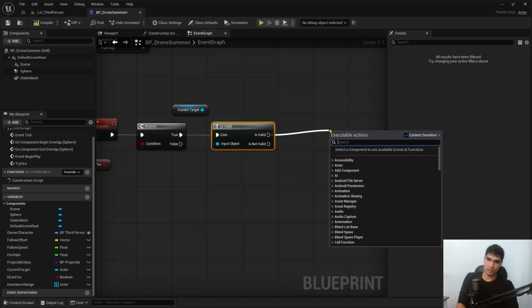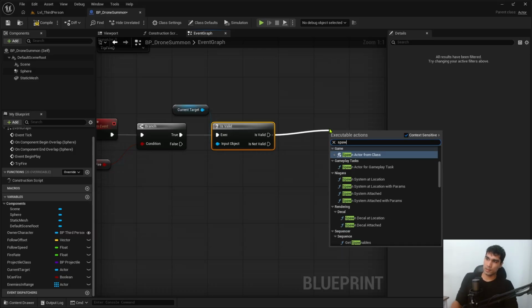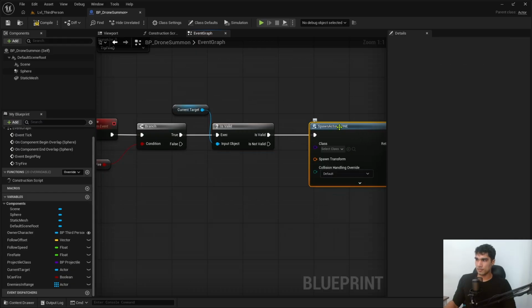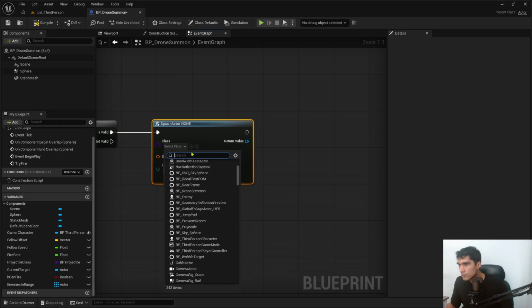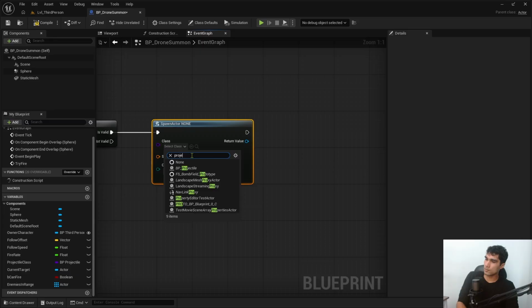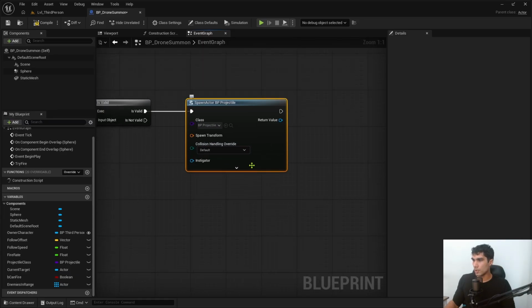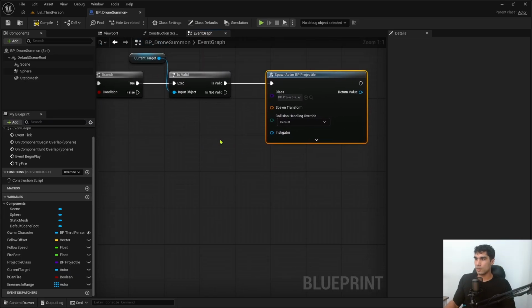And is valid, spawn actor from class. It's going to be our drone projectile that we have here, which I just called projectile. But yeah, BP projectile.